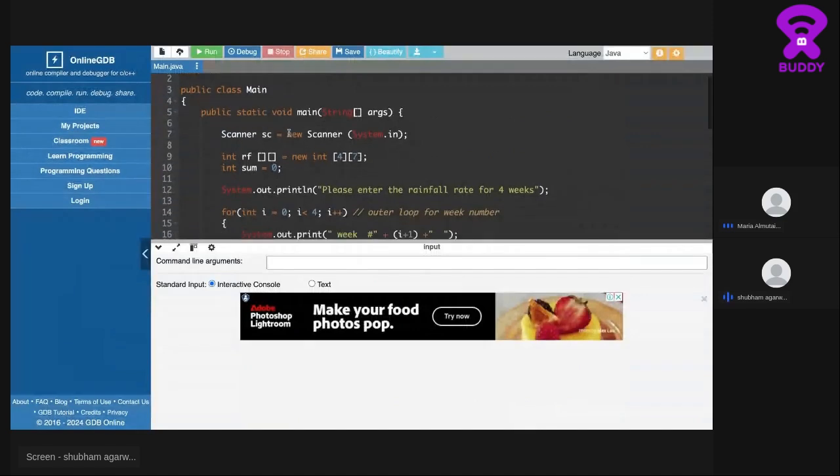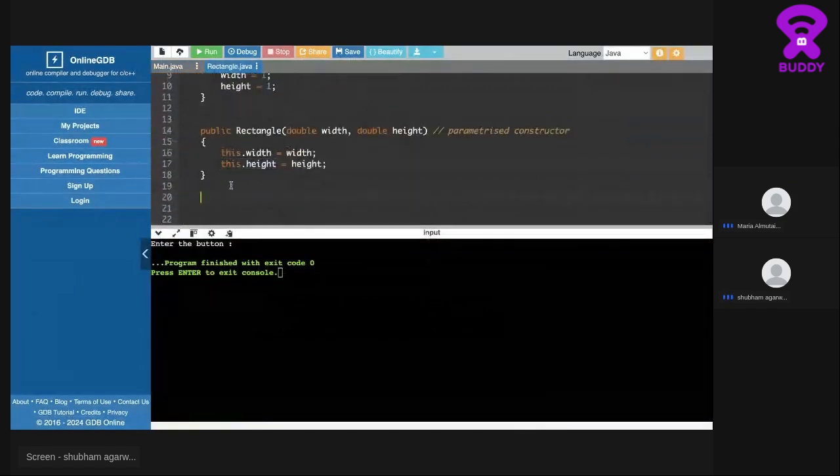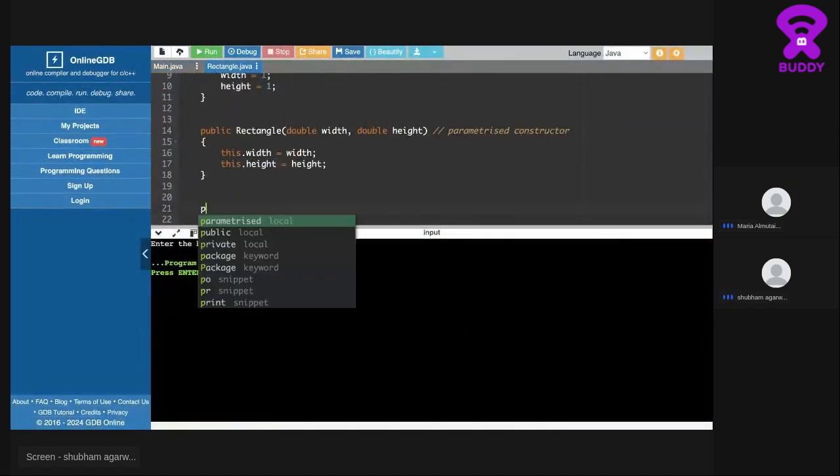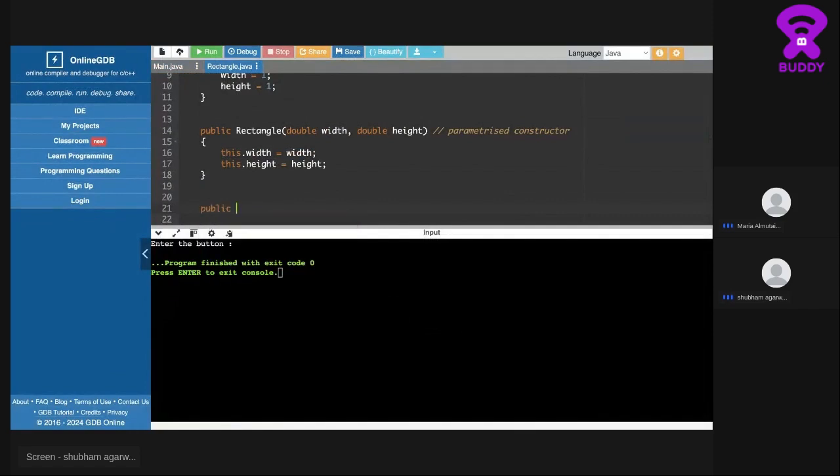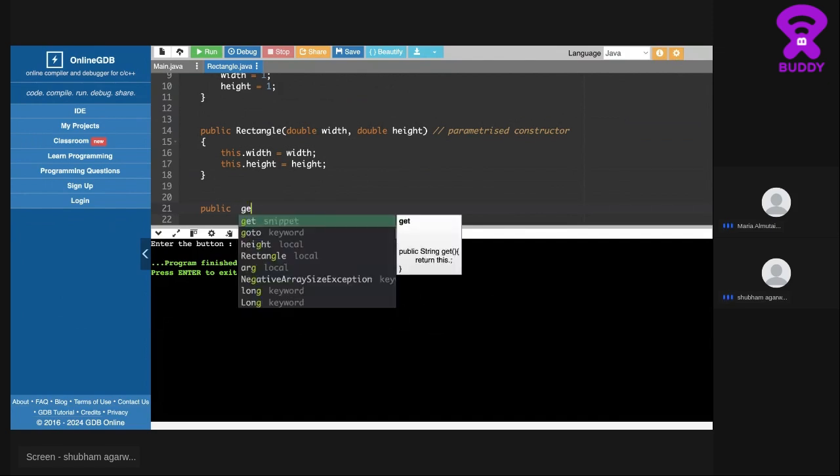So how will you write the method getArea? Public. Now what should I write? If a method is returning the area, getArea is fine.